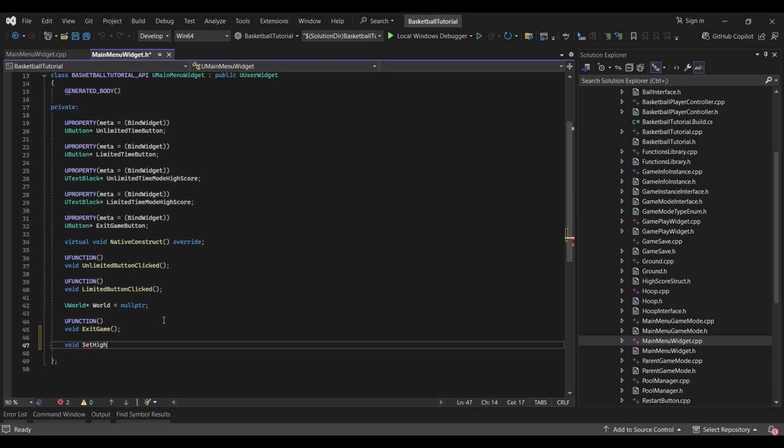Let's call it set high score texts, and the text parameter, the text block, high score text block, and take the high score.